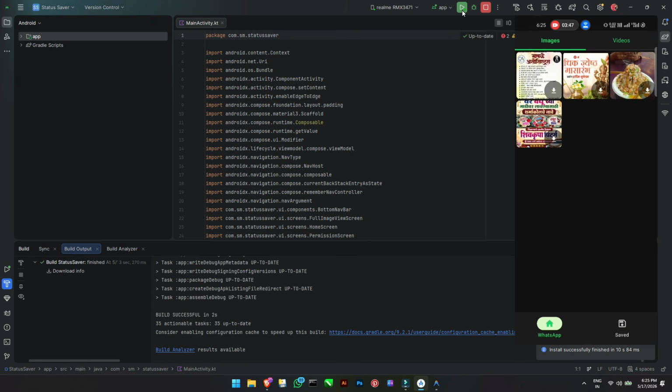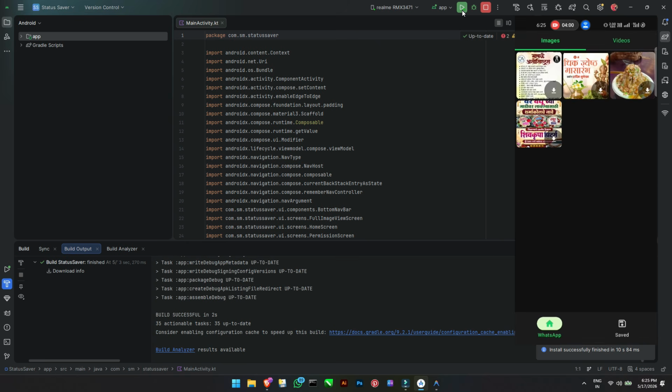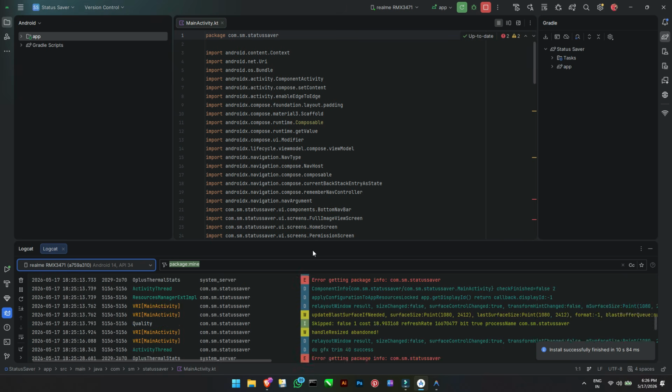But wait, I'm spotting 3 issues. First, there's no refresh button. Second, the video tab is empty. And third, when I click on an image, I'm just getting a black screen. No problem. I'm checking Android Studio's logcat. Finding the error code.